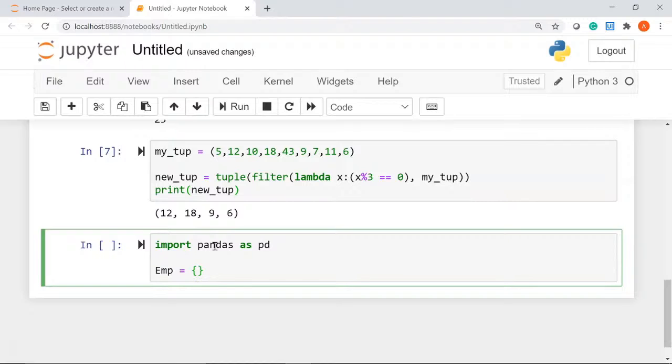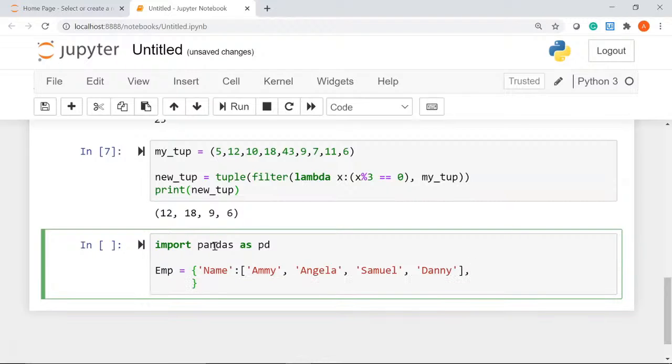My first column would be the name of the employee, and let's pass in a list of employee names. I'll write Amy, let's say we have Angela, the third employee's name, let's say we have Samuel, and let Danny be our fourth employee. I'll give a comma.